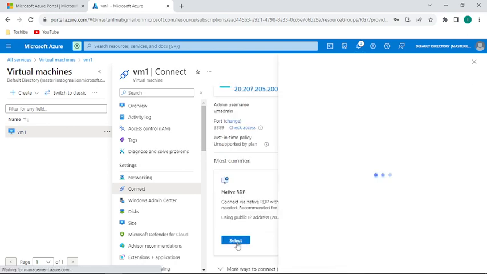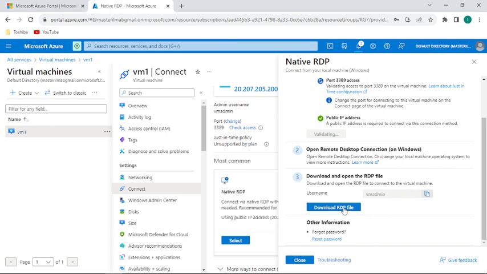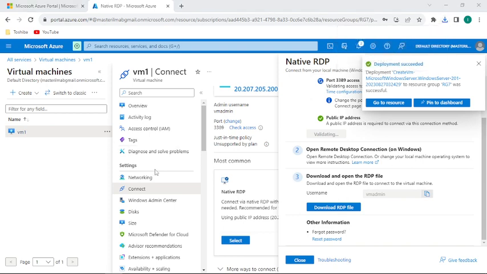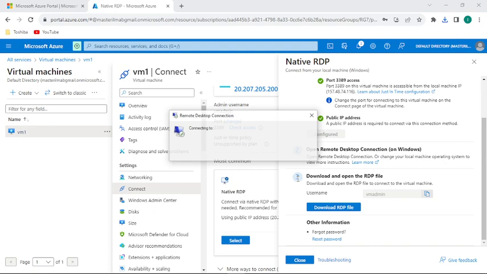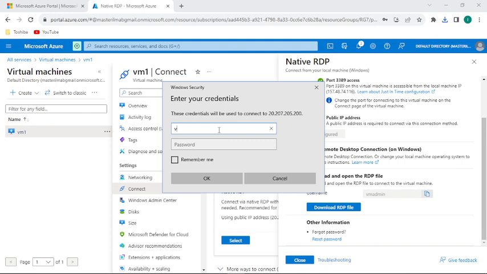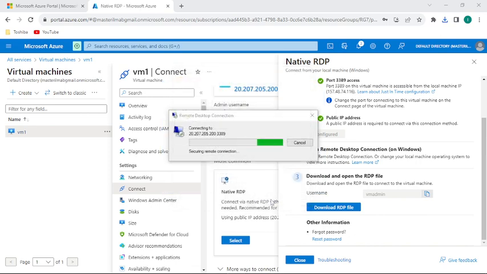Under native RDP, select, download the RDP file, open the RDP file, connect, enter username and password. Click yes.